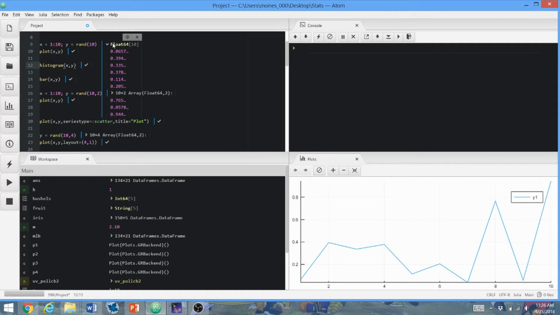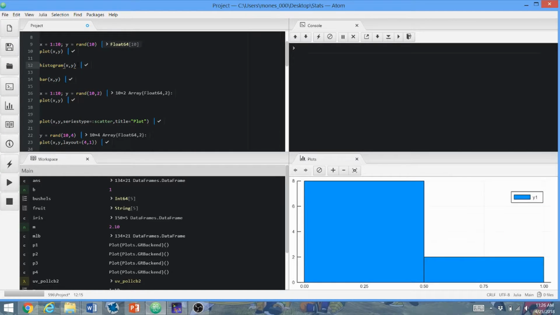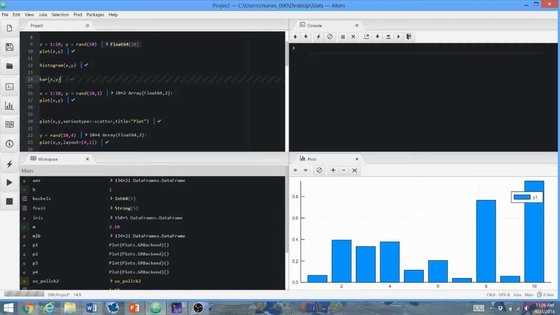Now, let's say that you want to have a histogram of what you got. Let's just run the code. Right here, obviously x and y are the values preset up there. This doesn't really tell you much because it's just random numbers, so no biggie, just showing you simple ways to plot. Now let's do a bar chart.